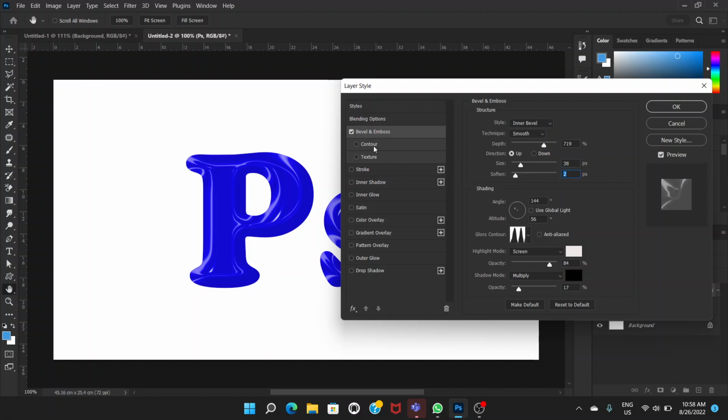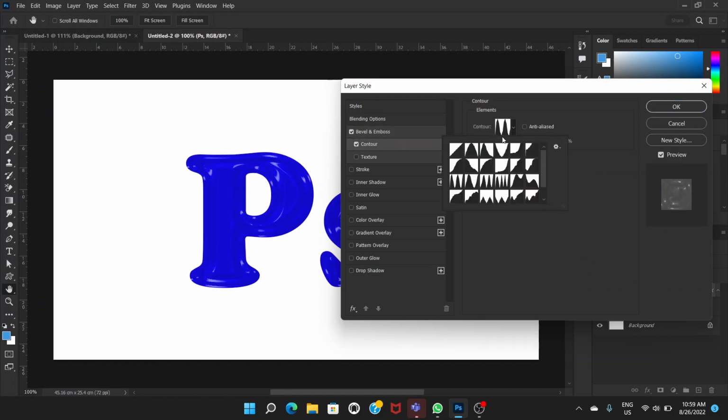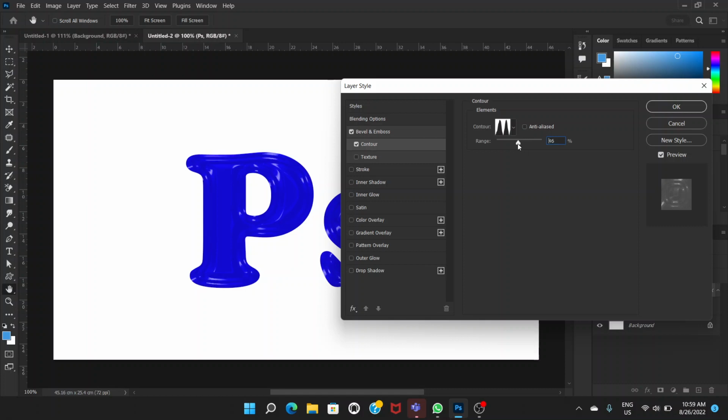First of all, we'll go to contour here, click on contour, and from here too we can choose ring double. Okay, and we'll adjust the range here. Around 55 looks good.